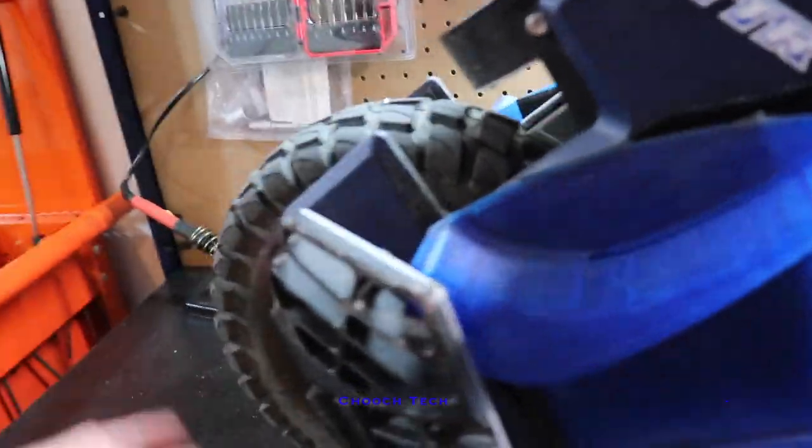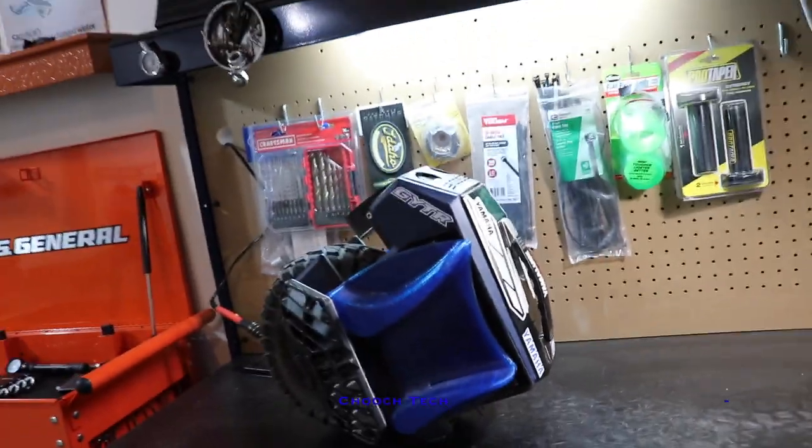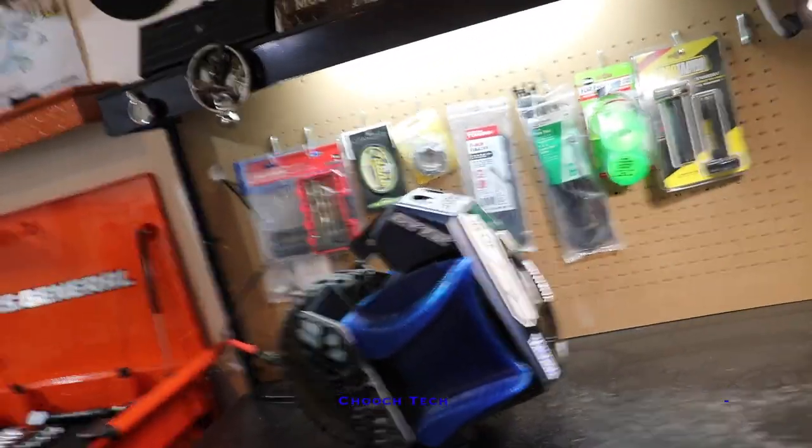This little wheel is just amazing. I had no idea that I would be riding on something this small and riding mountain bike trails on it, dude. I was just thinking today, what is life, dude? I'm out here riding on a 10-inch miniature electric unicycle, like legitimately rode all the way up here to the trails to go ride this thing around all day. And I had a blast doing it. So that's where we're at with life right now.